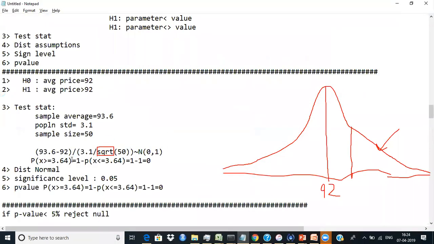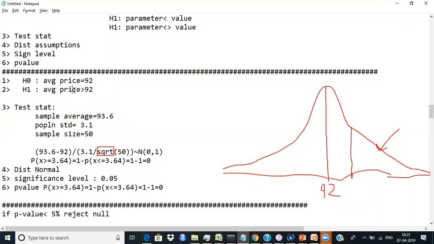Sir, if the null hypothesis is rejected, we are going to check for the alternate, either greater than 92 or less than 92, both, right? No. Right now, you are only checking for greater than 92. That's what I'm saying: you will check one alternate at a time. If I'm checking for greater than 92, I will only check this. If I'm just checking for less than, I'll only check that. If I check for not equal to, I will check for not equal to.